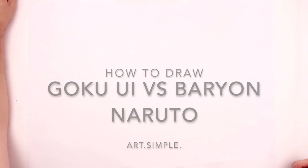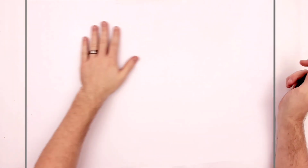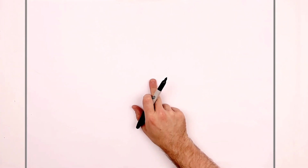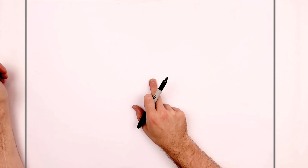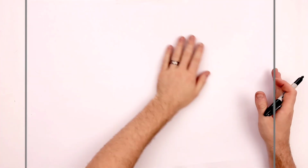So as usual with characters who are fighting in the verses, we're going to start with the characters in profile, starting with their nose. So the center point of my page is about here. Use a pencil and eraser and hit pause if I go too fast when I move my hand and all that kind of stuff, right? So we'll start with Naruto over here on the right hand side.